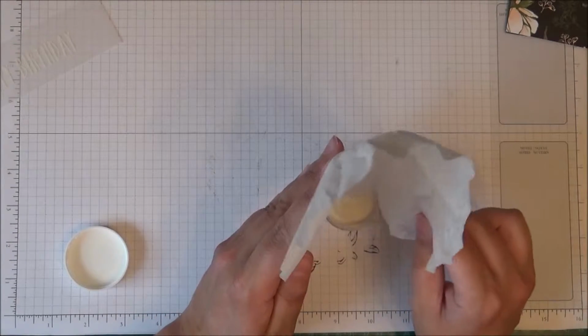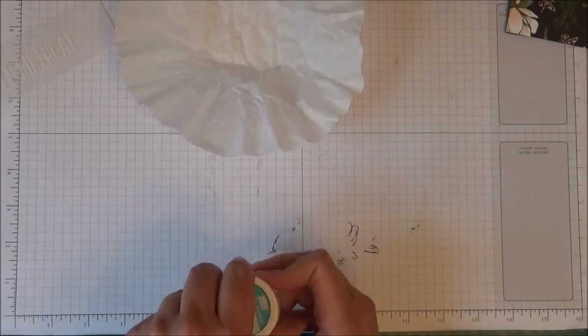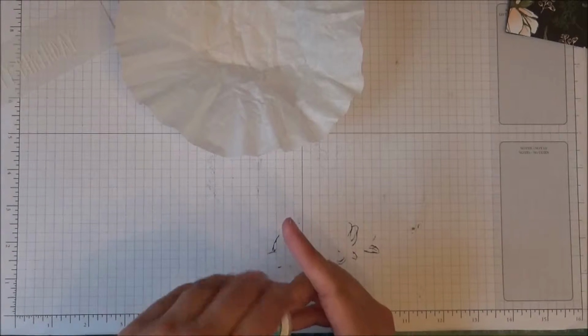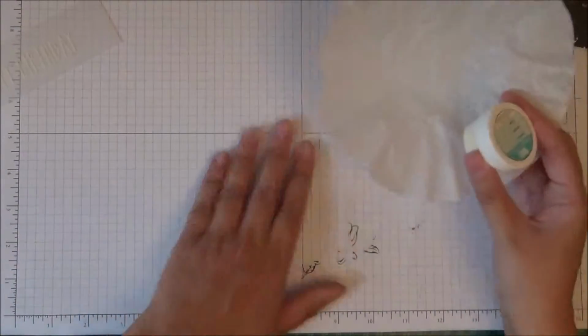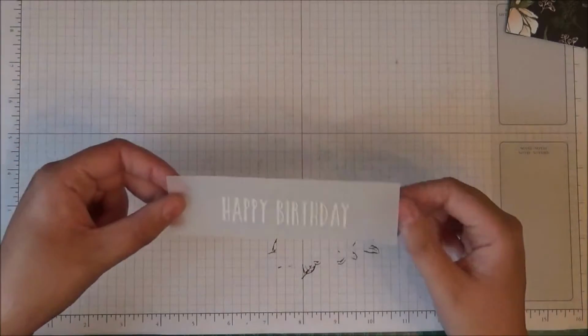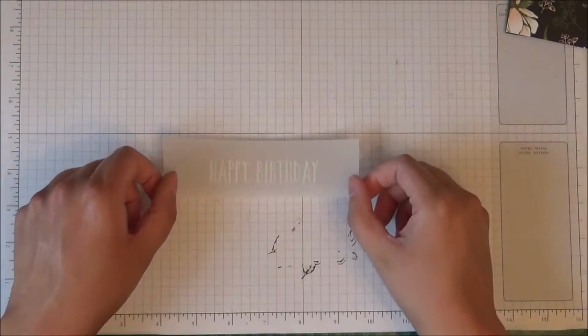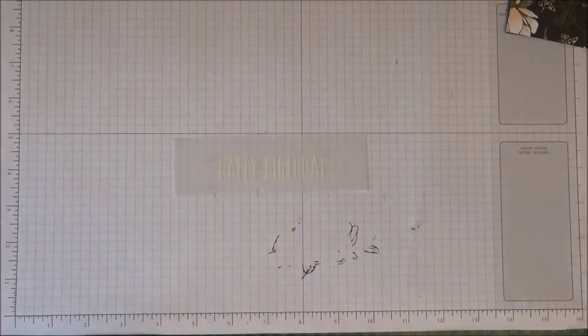I'm a great believer in trying to clean up at least things like this as you go along. I don't mind cardstock lying about and bits of backing paper and stuff, but when it's something that potentially could cause a problem like powder and ink, or I could ruin a project, I try to clear it up as I go along. So there we go. So now we're just going to heat set that.